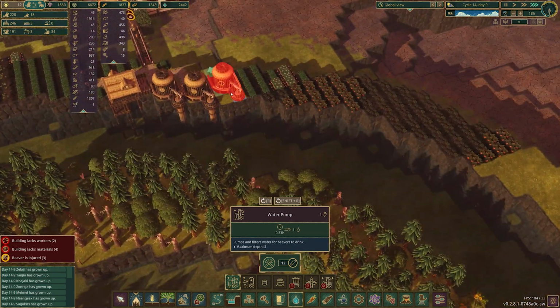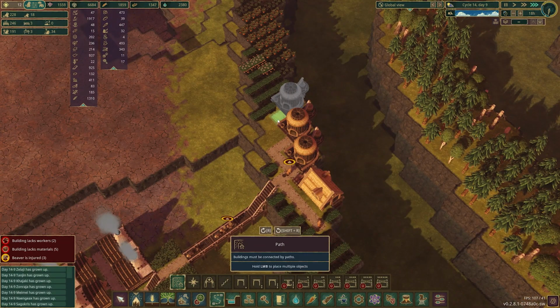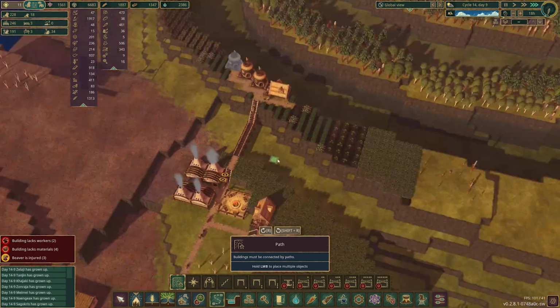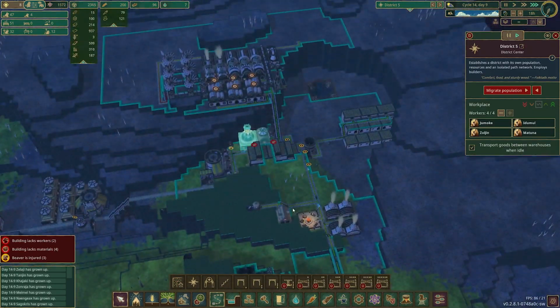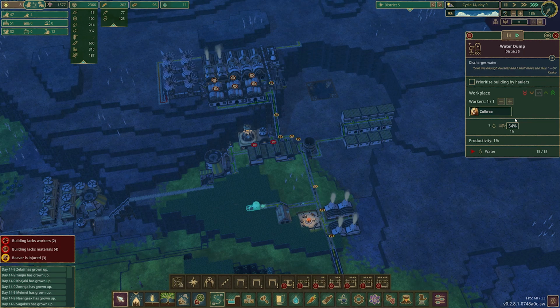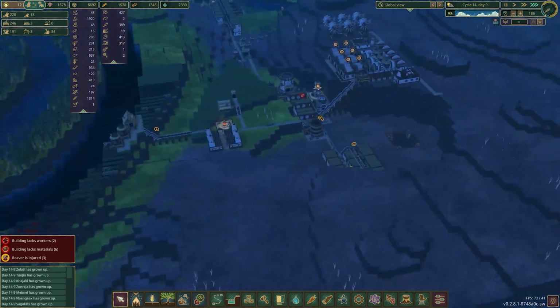Let's hurry up and get those things done. Okay. Put another one of those right here. Looking good. We have a little bit of... I wish this was adjustable. But I guess that's what happens when you do stuff like that.